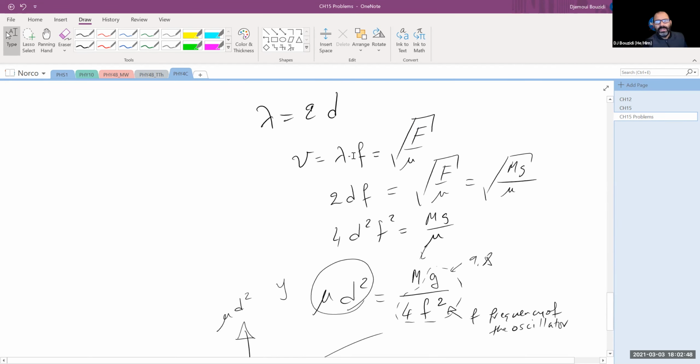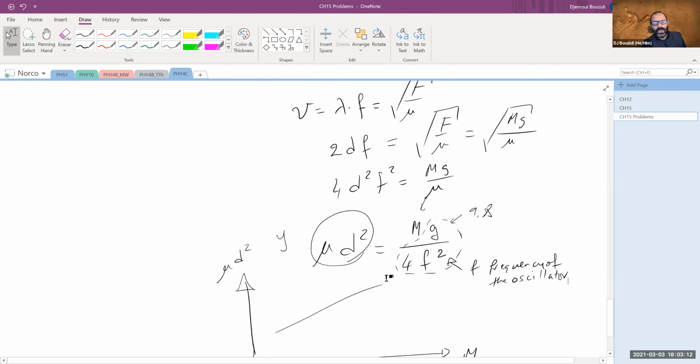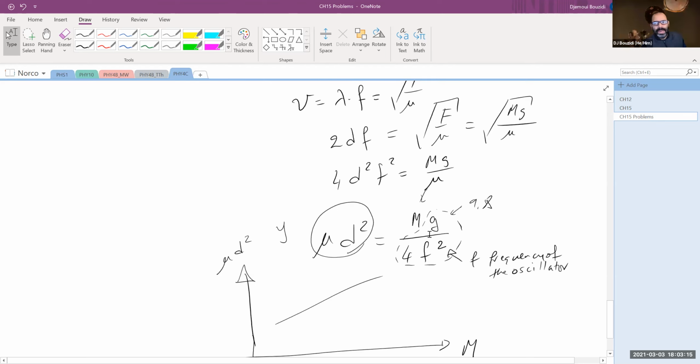Just basically working out this dispersion law, v equals lambda f, knowing that lambda is twice the distance between node to node, okay? Since that's what's given to us, then lambda times f is going to be equal to the square root of the tension, which is mg, divided by the linear mass, in this case mu. So if I work out my algebra, I will find that mu times d squared is just a linear function of m. So if you're changing m, this product of mu times d squared is going to simply be a line, okay? And I know exactly what the slope of this line is. It's g over 4f squared, where g is constant, that's the gravity, and f is actually the frequency of the oscillator. Does this make sense to you guys? The algebra.